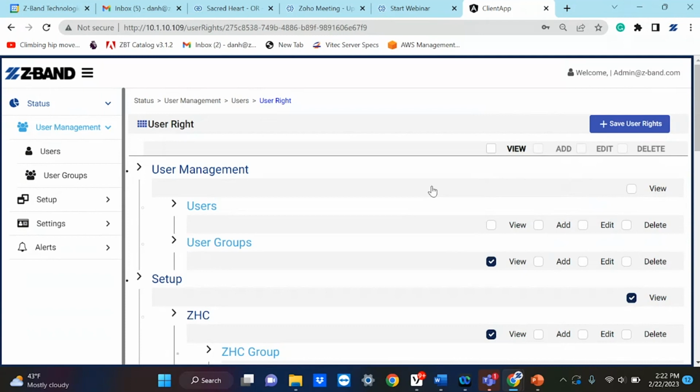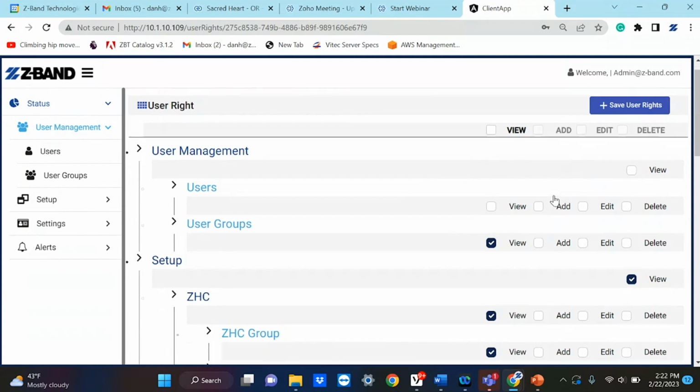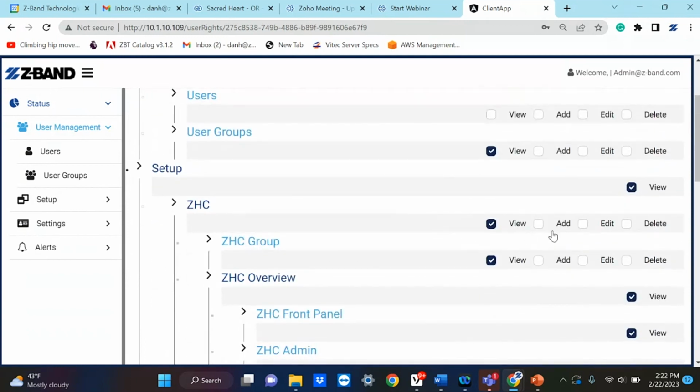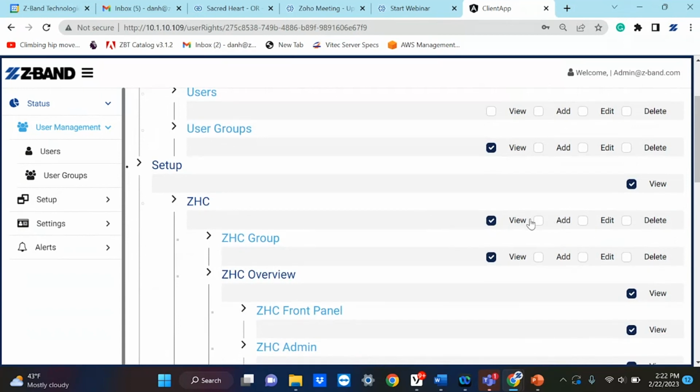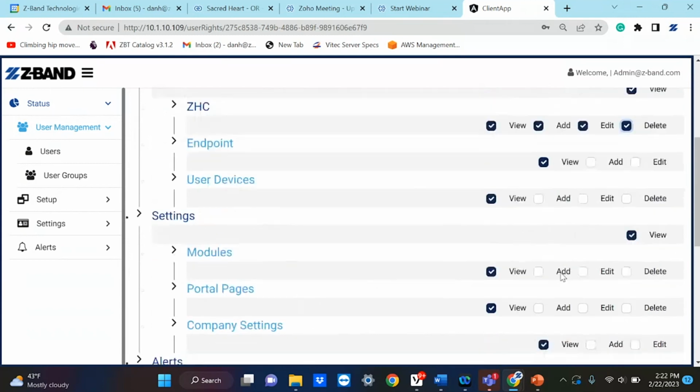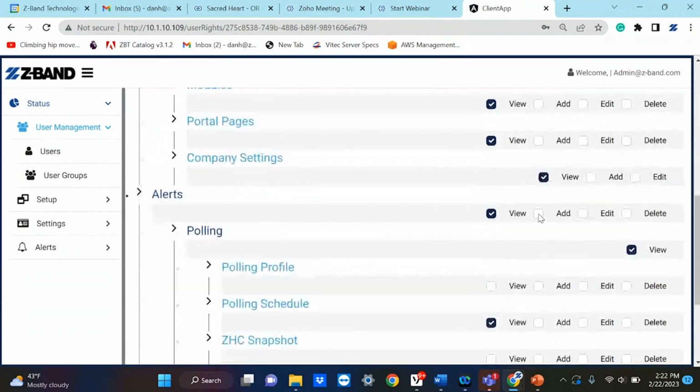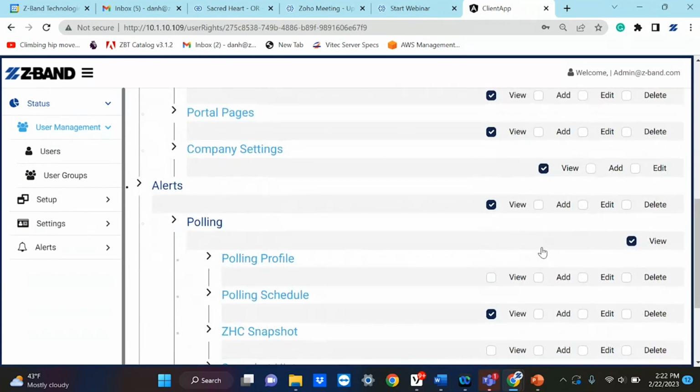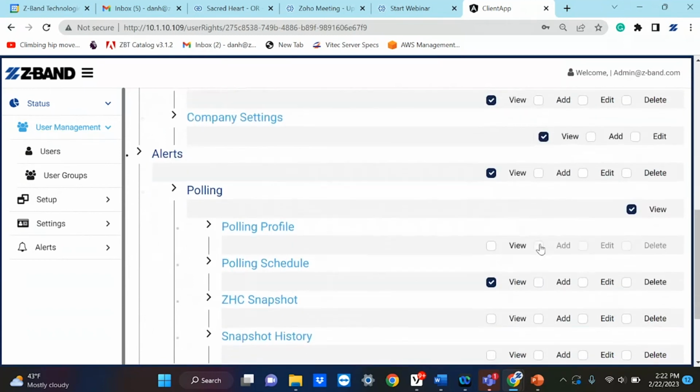If I want this user to be able to make changes in the ZHC, I will allow them to make changes just in the ZHC and the ZHC only, or in the alerts and polling and the alerts and polling only. And I can go in and add that. As you can see here, I just did that intentionally.